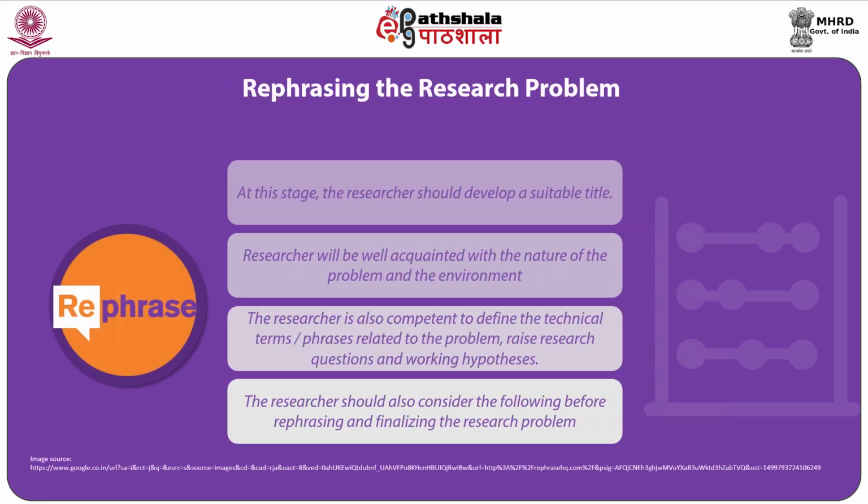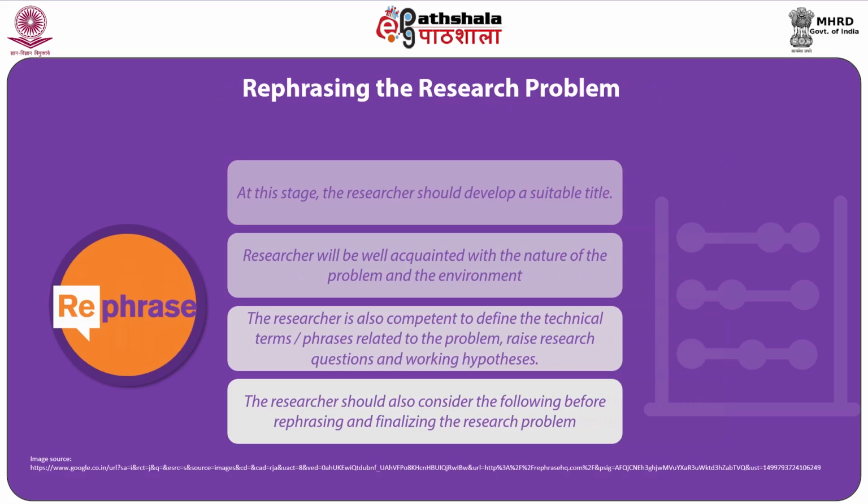The next step in the formulation of research problem is rephrasing the research problem. At this stage, the researcher should try to rephrase the problem into a working proposition and thereby develop a suitable title. This is possible because by the time the researcher will be well acquainted with the nature of the problem and the environment in which it is going to be studied.